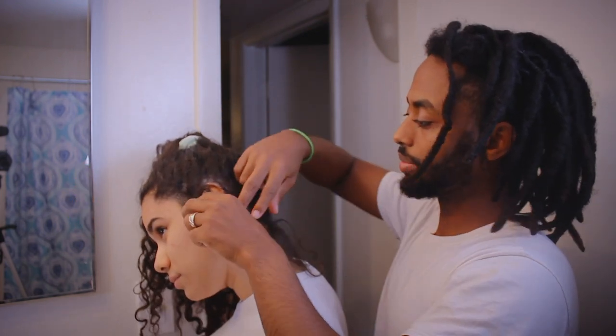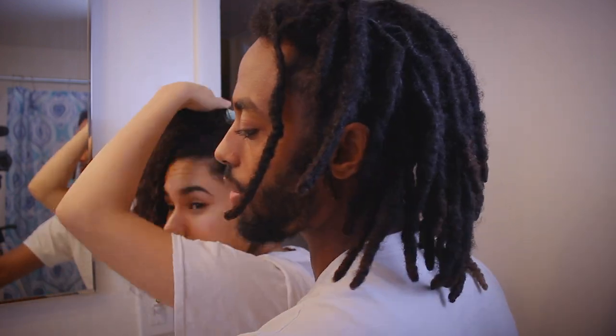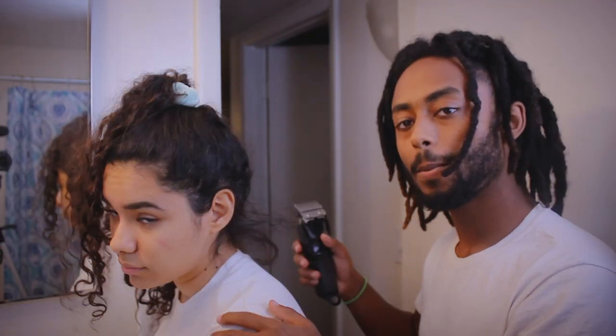To start off, guys, if you want a taper, your wife or anybody with long hair, you wanna start like this, getting it across. So I'm staying right here.